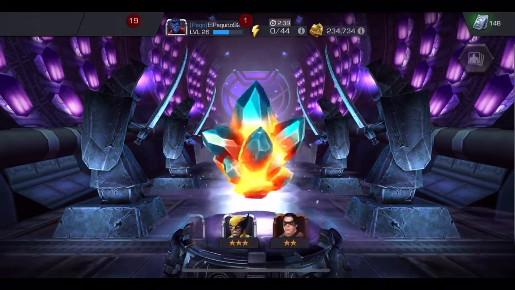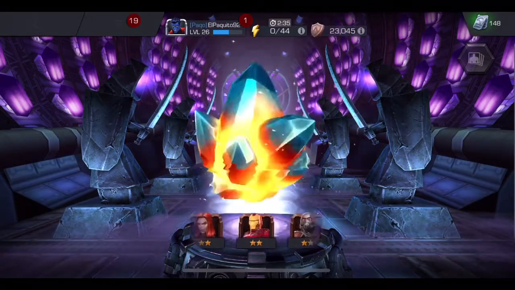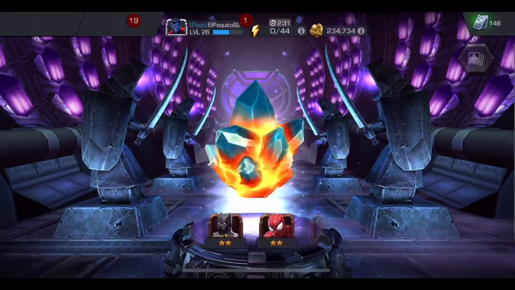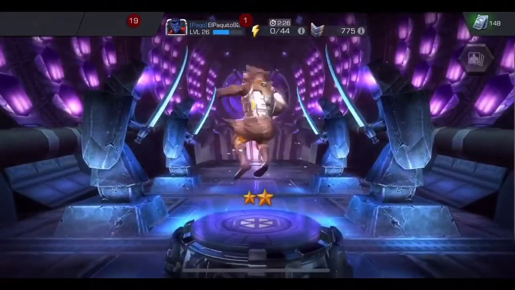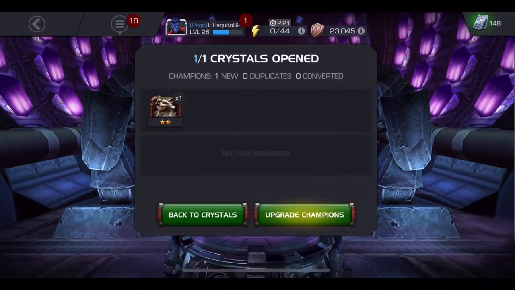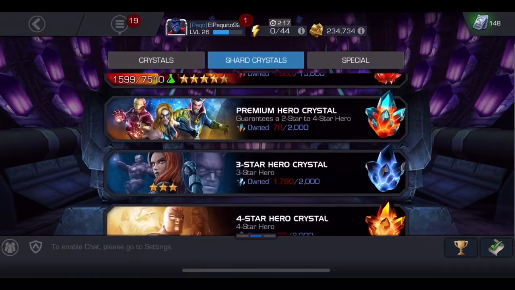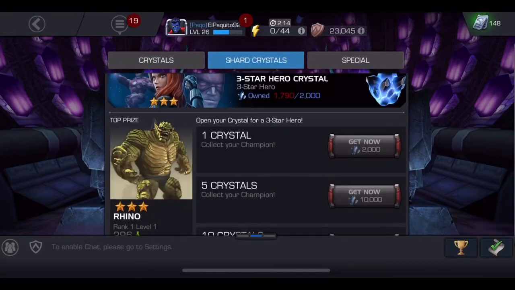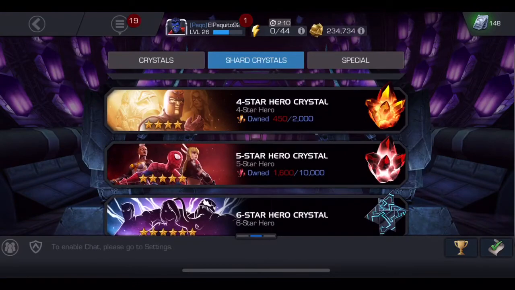Usually I get 2 stars. This is where I got my 4-star She-Hulk. So I'm praying that I get another 4-star or a 3-star. And it is, who is it? Rocket Raccoon. Oh, I mean, I don't have him, but I don't like him. I always fight against him and I just don't like him. I like him in the Guardians of the Galaxy movies. I just don't like him as a fighter in this game. So yeah, that's pretty much it. That sucked.